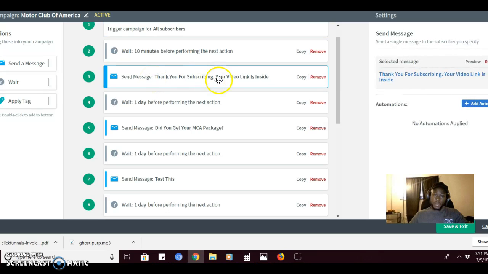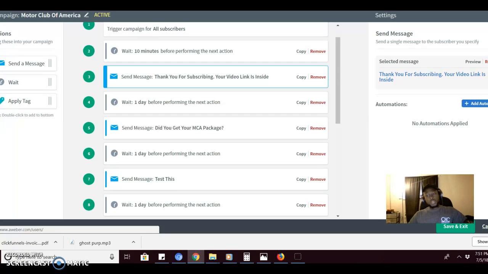And what would happen is, once a potential buyer puts their email in, they'll get these messages over time. They say it takes 7 to 10 times for someone to see a product in order for them to buy it. So this would help you to message a buyer if they don't make a purchase initially.